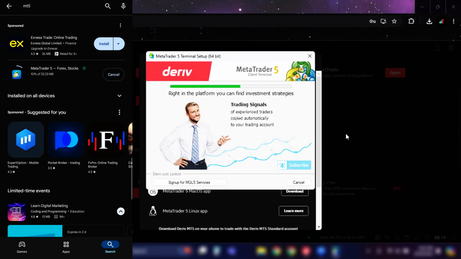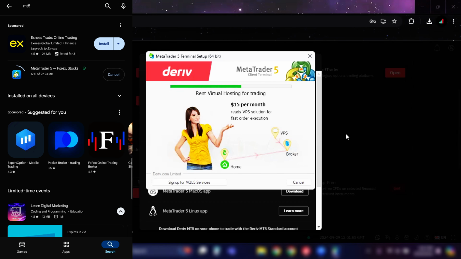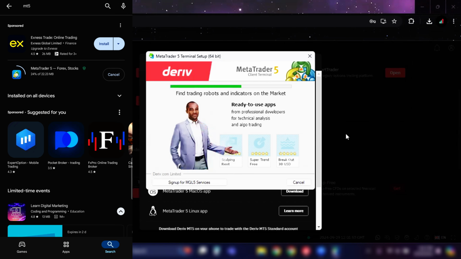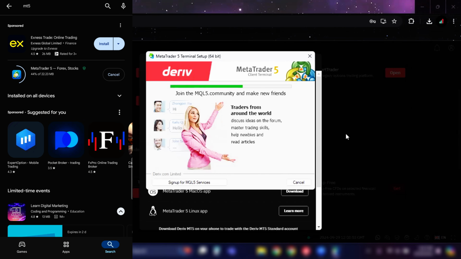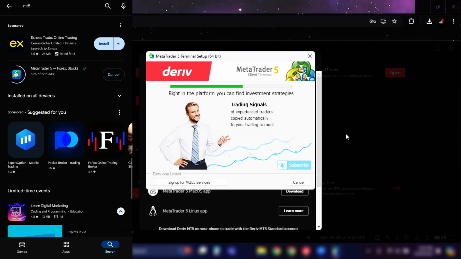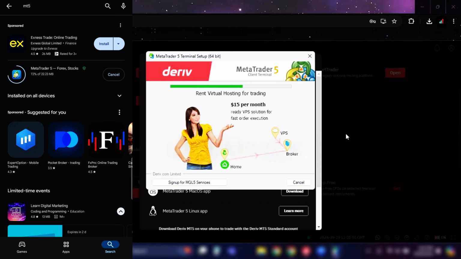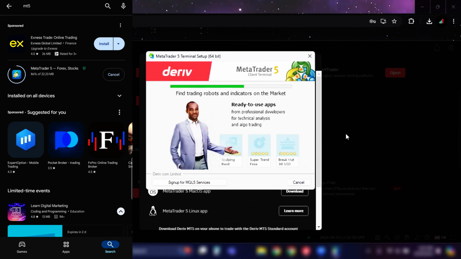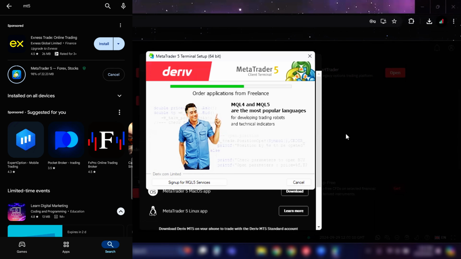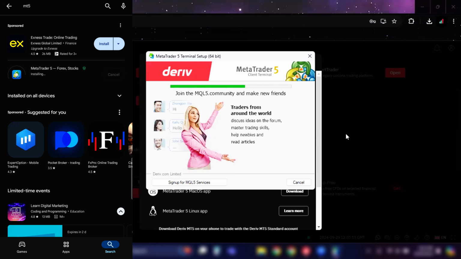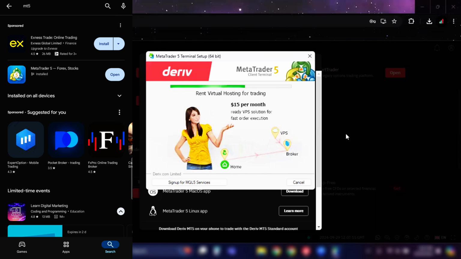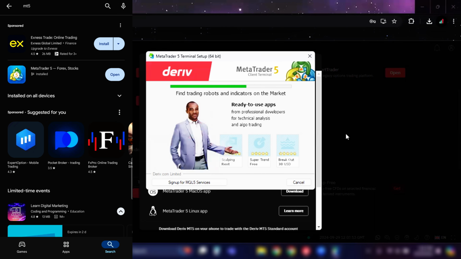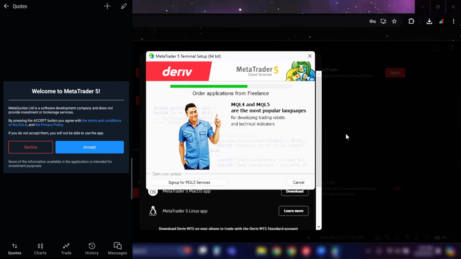You can see it is installing. So let's see which one will install first. I can see we are going to start with the smartphone. Smartphone users, all right? So after that, you click on open, all right?